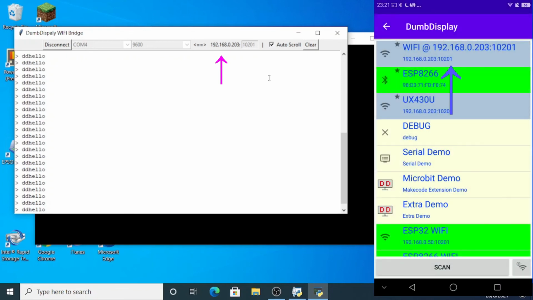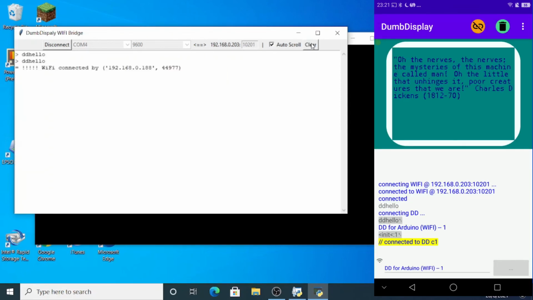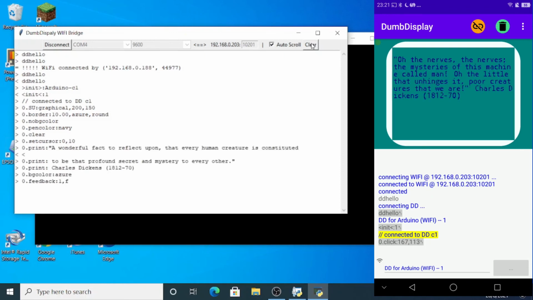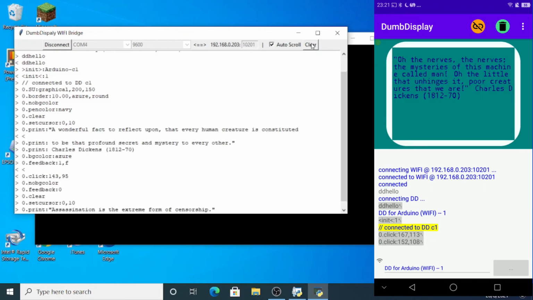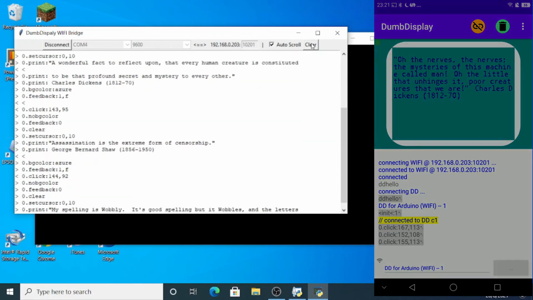Finally, click the entry just entered. That is it. Before you install real Wi-Fi connectivity and OLED display to your Arduino UNO, have fun with DumbDisplay.